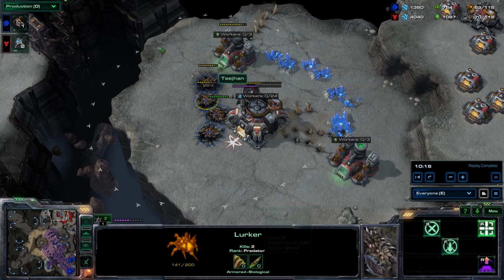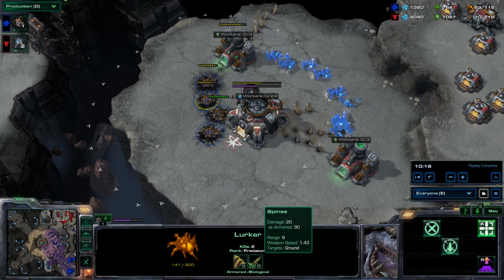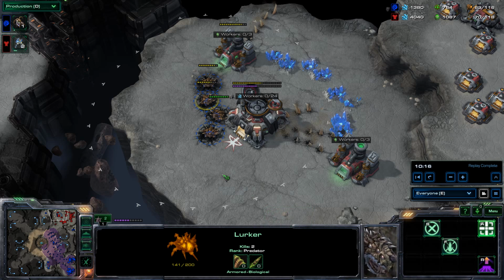Look at the range we have here. That is such huge range for a unit for Zerg ground. There's nothing that compares to it currently in Heart of the Swarm. And look at that, plus 30 to armored as well. That is something you didn't actually see back in the Brood War days.